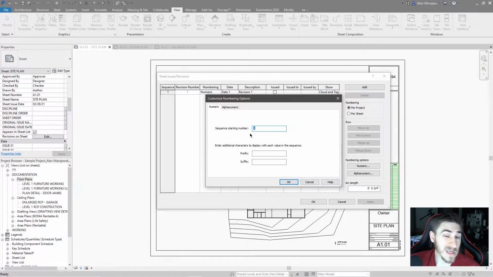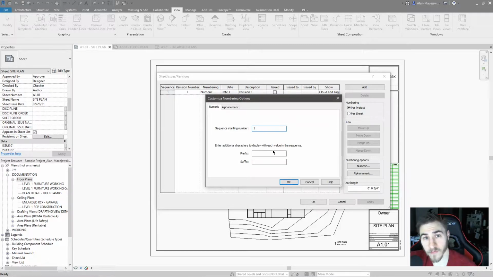And maybe for some reason, it's a different type of project. Maybe it's the second phase of a project. Maybe you're picking up somewhere in the middle of revisions. I don't know. But you have the ability to not start at 1. Of course, I could just decide to start at 15. If I want to start numbering at 15, the revision number will start at 15. And that's really great. Very simple.